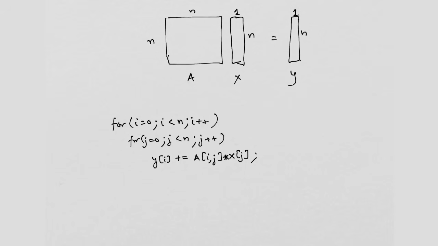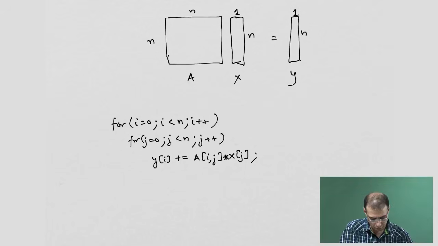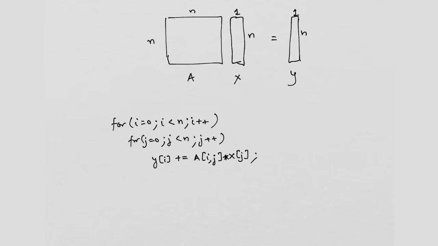How should I distribute this work? What's a good way of distributing it? So don't look at the code when you want to distribute it, look at the problem. How would I like to distribute this work amongst the threads? So let me start with one very simple one. Let me distribute the columns of A. What happens if I distribute the columns of A amongst the threads?